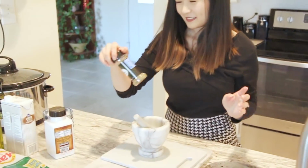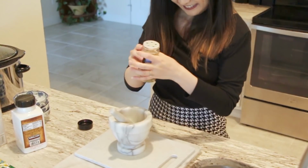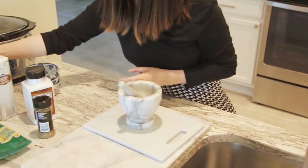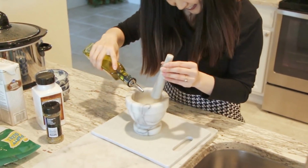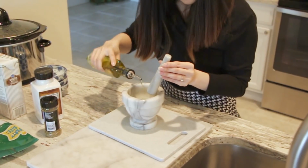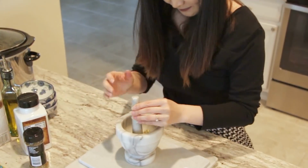How much oregano do I put in? To your liking. She's gonna say just a little bit again. That's fine. Okay, and then we're gonna mash this in. Wait, do we need oil? A little bit. Parents, man! More? A little bit more. More?